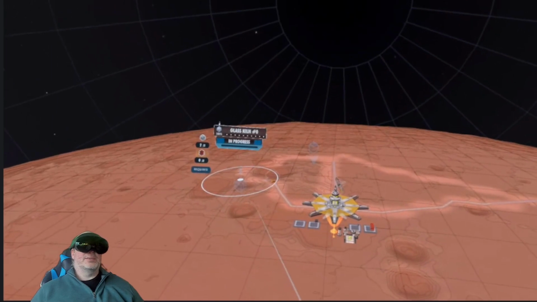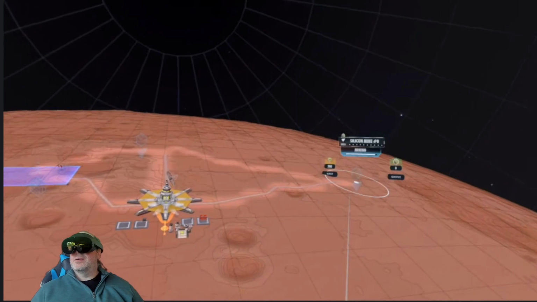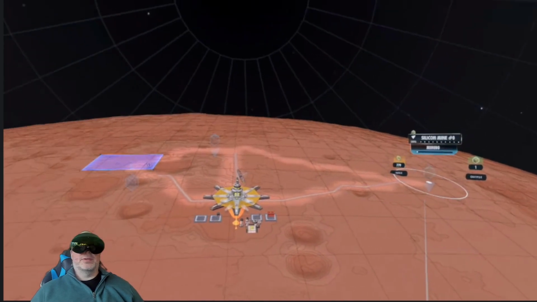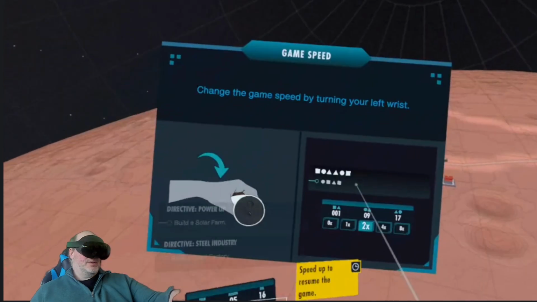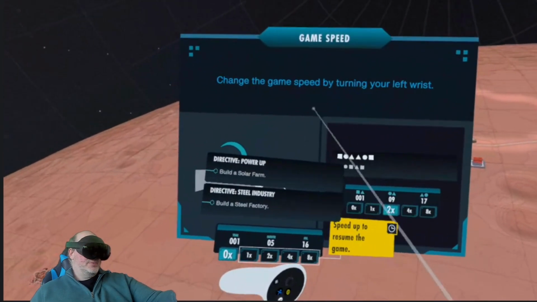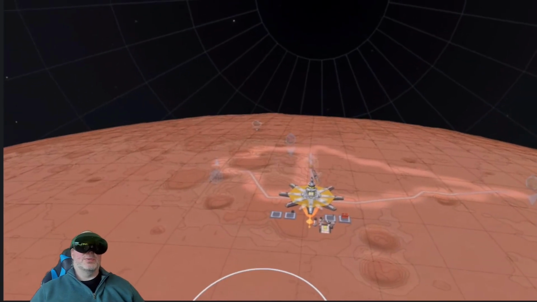Got the glass kiln in progress. The aluminum mine is already mining over here. Silicon mine is already mining over here. Change the game speed on your left wrist. Speed up to resume the game, so we'll do 1 times. We were at 2 times. I think 1 times is good.